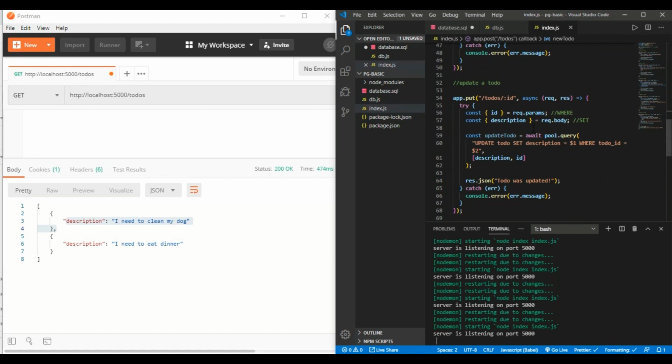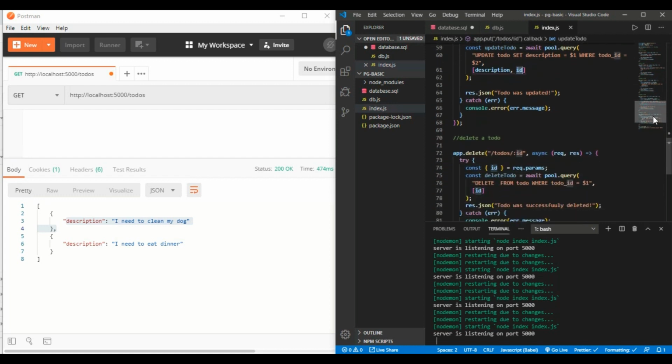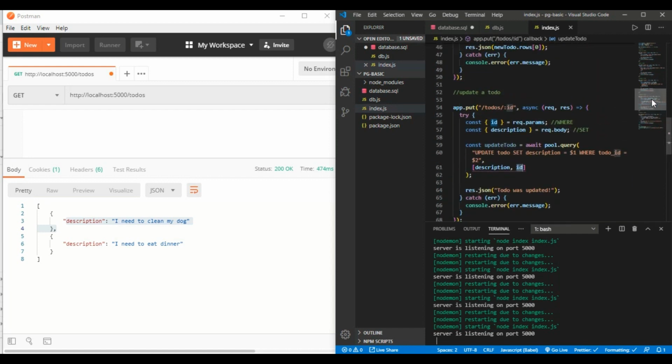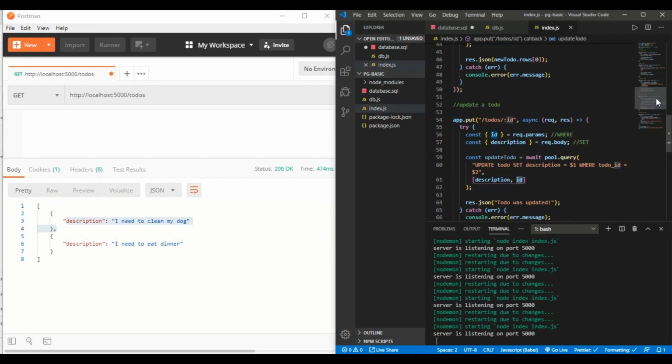And then for right here, when we're going to update something, what we're going to do is that we're going to set the column to the new value, which in this case is description, and then we have to specify what exactly we want to update. Now this one's a little different because we see $1 and we see $2, and all we have to do is just define $1 in the first array, and then we can define $2 as the second item in the array. Okay, so pretty simple, and delete is also straightforward. It just means you want to delete from the table where the to-do ID equals to $1. Okay. So yeah, that's really all it takes to building a RESTful API of Postgres.